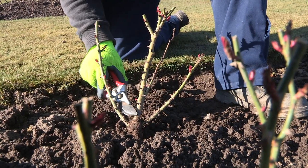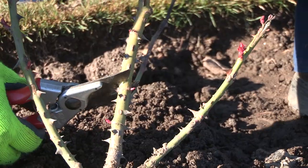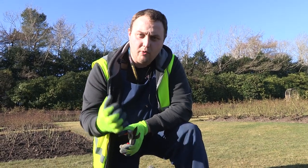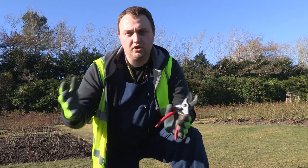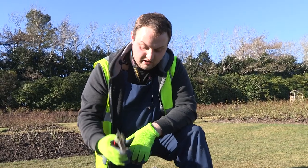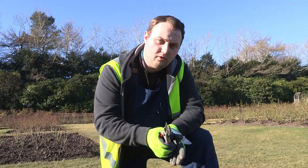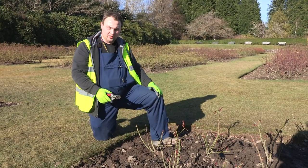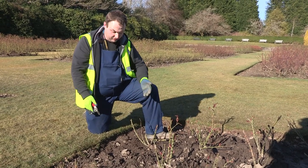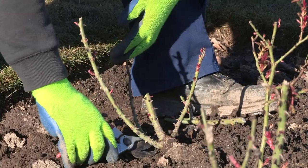About here you've got one bud, two buds, three buds. Cut a 45-degree angle away from that, about a quarter of an inch above. You're going to prune this down a bit more harshly because you want it to rejuvenate from the bottom and produce that one strong stem rather than pushing it right across all the stems you leave. It's three to four buds with the same cut — a 45-degree angle, a quarter of an inch above the bud, so the water moves and doesn't rot the bud. Once you've done that with the first stem, repeat the process with the rest. If you have a fourth stem that isn't as strong and is in an awkward position, you can remove that stem completely by cutting it at the base.